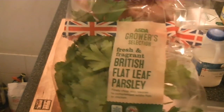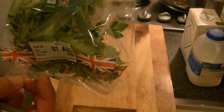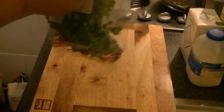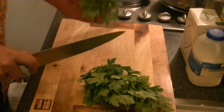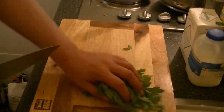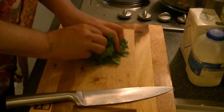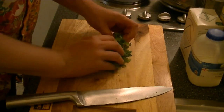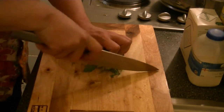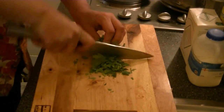Right, ladies and gentlemen. And now grab yourself your flat leaf parsley. And this is a 25 gram bag. We need about 20 grams. Just cut off the stalks like so, then roll it up, kind of a cigar-ish thing, and finally chop the parsley like so.